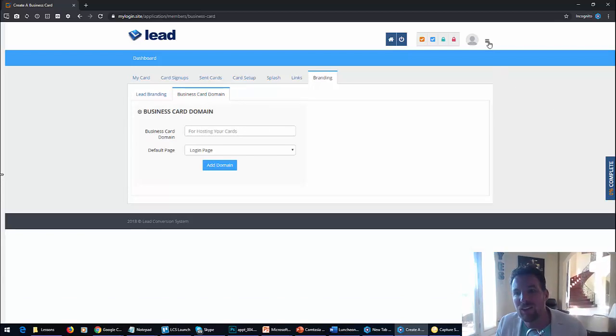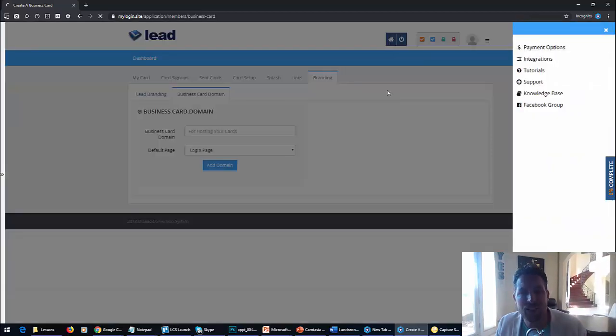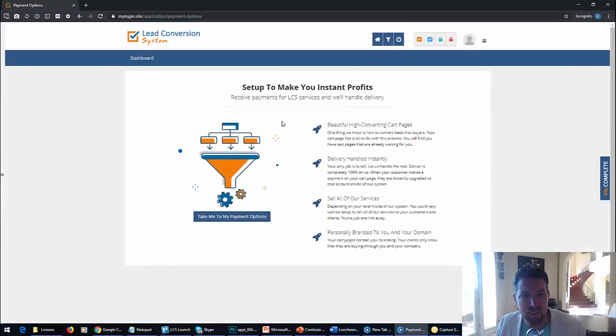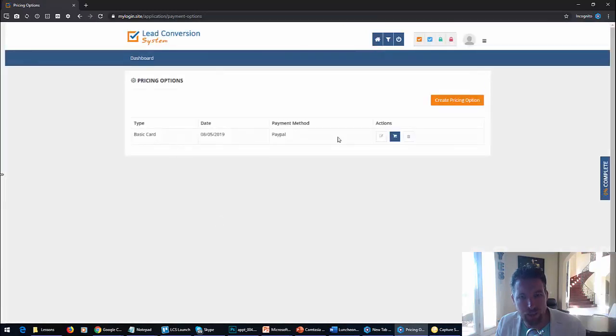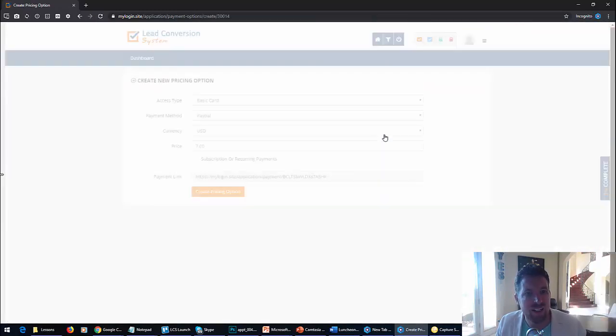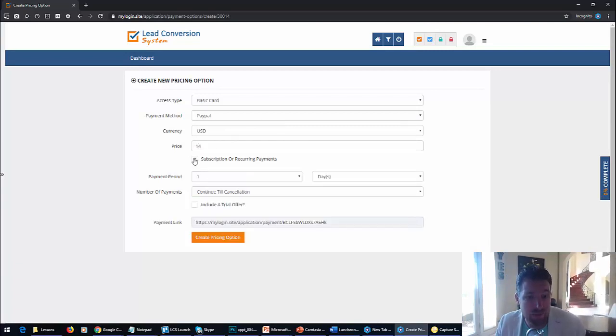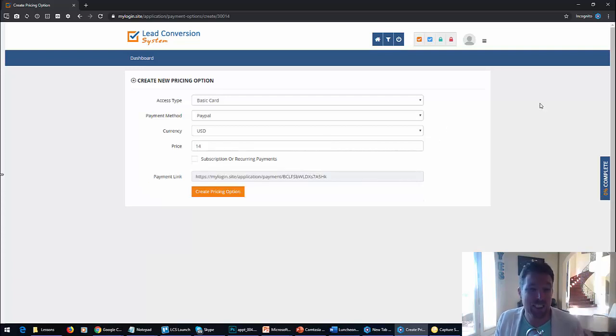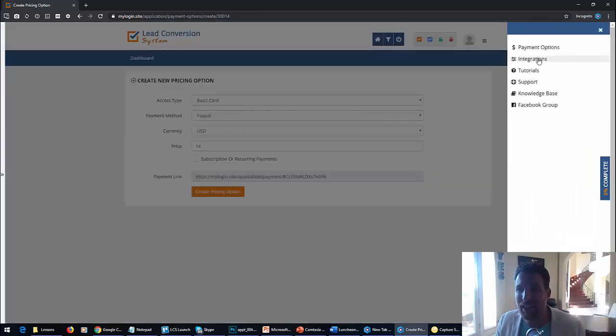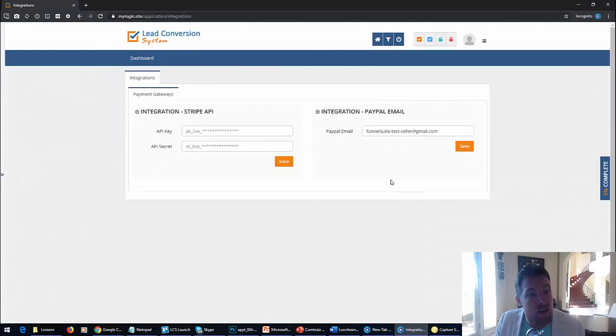And then if I come over here to this hamburger menu, this is where they're going to set up their payment options, okay? So I'll come over here and say, take me to my payment option, and then we'll go ahead and set up the first option. So if they want to sell their card for $10 one time, they can come over here and do that, or they can come over here and set up a subscription. Guys, this is a kick-ass offer for just starting at $47, right? It's pretty awesome. Also, they can come over here and go ahead and integrate with PayPal, or they can integrate with Stripe, and they will keep 100% of the sale.